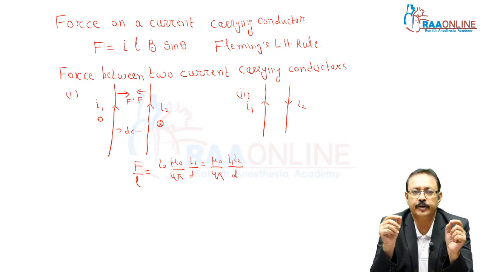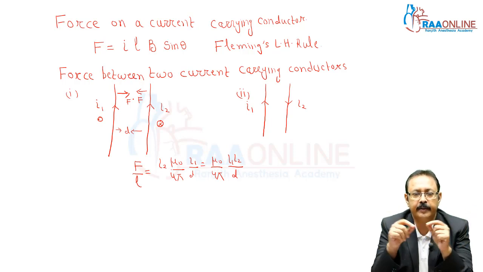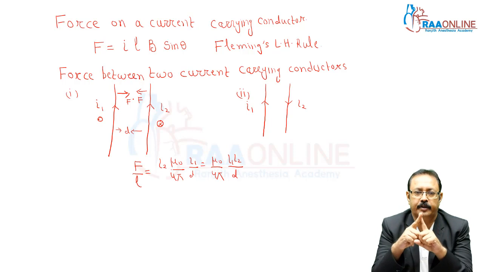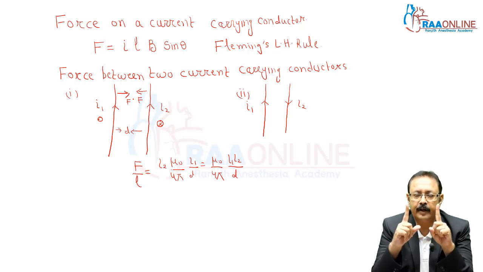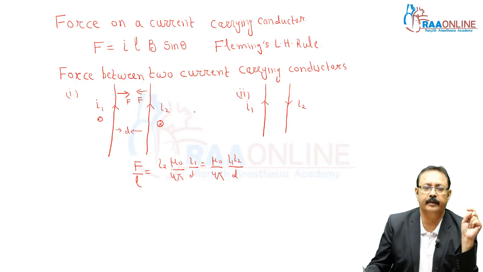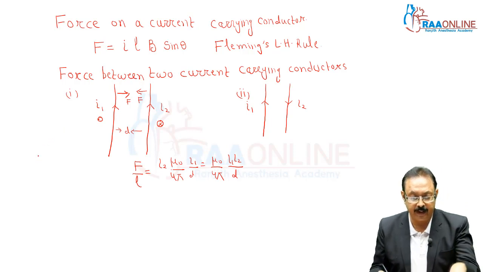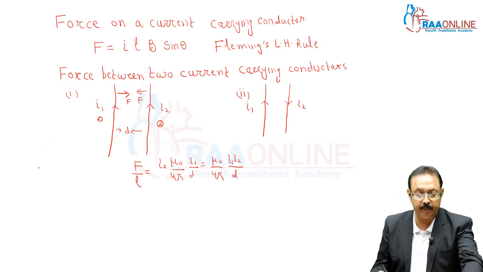Generally students get confused with this. What they learn is that same nature poles repel each other, same nature charges repel each other, but that is not correct for this situation. If current is flowing in the same direction, wires will attract each other. If it is in the opposite direction, it will repel. So in this case, wires will attract each other. Means wires are attracting each other. Getting my point? So this was a very important formula.